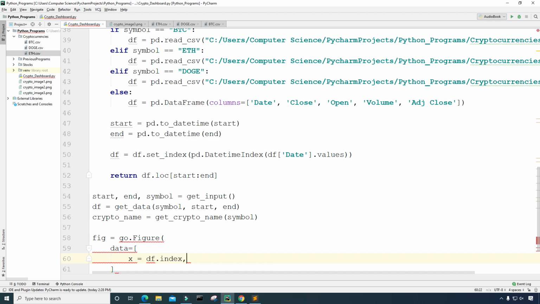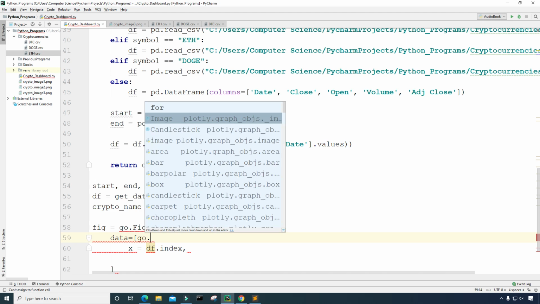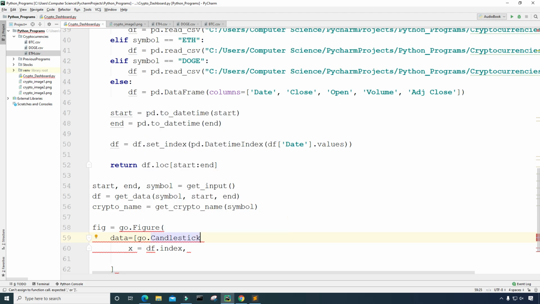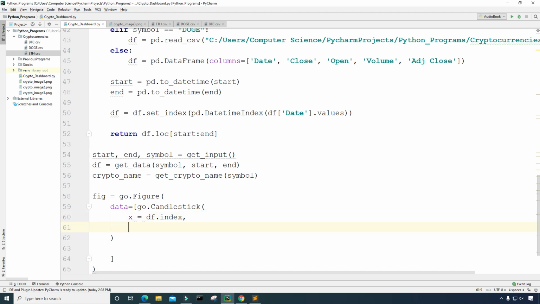So that's going to contain the dates. And let's see, is there something wrong here? Yes. So actually, I'm going to set data equal to go.Candlestick. And then within there, I'm just going to set x equal to df.index. Okay. So there we go. Looks a lot better. Okay.